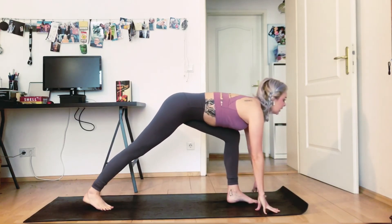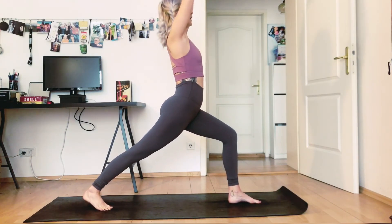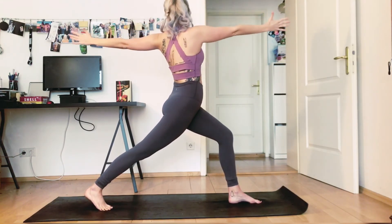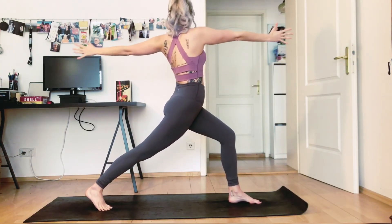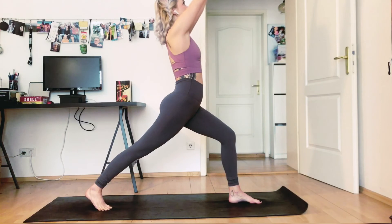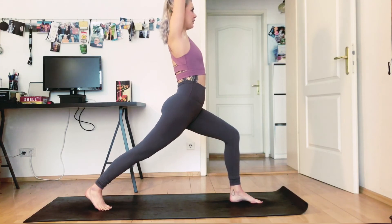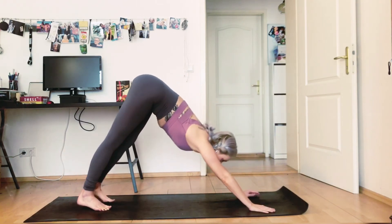Left foot in between your two hands at the front of the mat — come up into a high lunge position. Again, 90-degree angle with the legs, heel kicking towards the back of the mat. Strong, powerful — you can do this. Then we're going to go into our twists — left arm back this time, right arm forward. Inhale up, and exhale open. Inhale up, exhale open. Inhale up. And let's work on that heel now — front heel off the mat, and down. Inhale up and down. One last time, you can do it — and down. Then bring your hands to either side of the foot and kick back into downward facing dog.